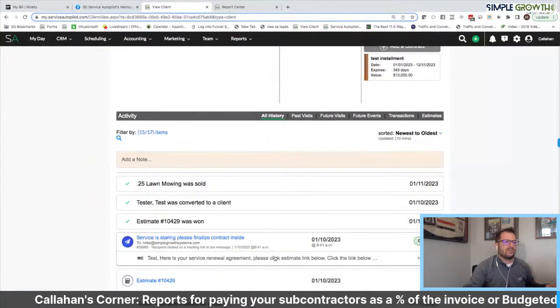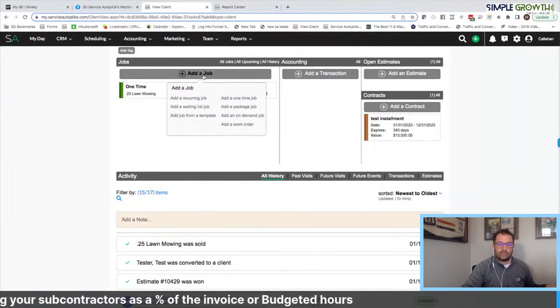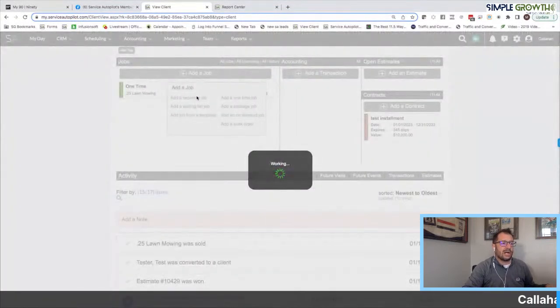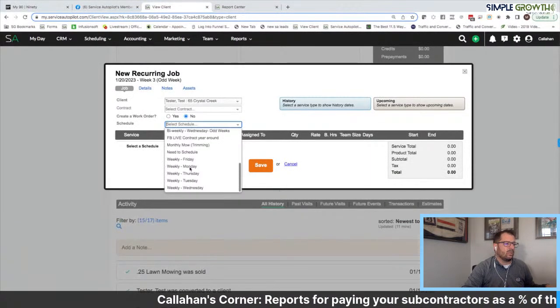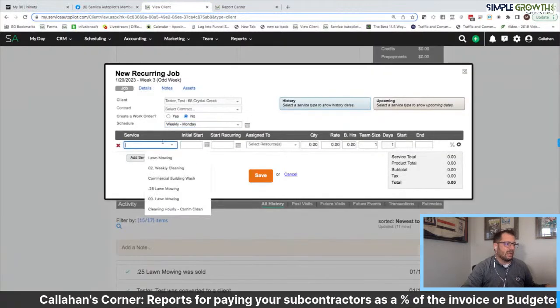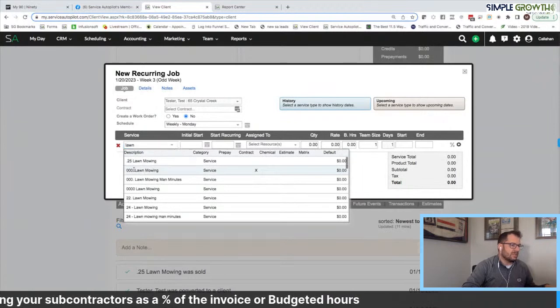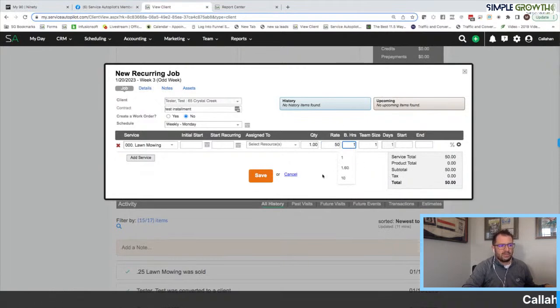So Dan, I think the piece you may be missing is when we go in to add that lawn mowing, we should be driving it through a price matrix. We have budget, time, and cost. For the Facebook Live, I'm just going to put this in as a one-time or a recurring job. But hopefully we're going through a process of production rate based estimating. So our schedule here is I'm going to do a weekly Monday, and we've got our lawn mowing service, and automatically the rate of, say, $50 and 1 hour should load if we're using a price matrix.